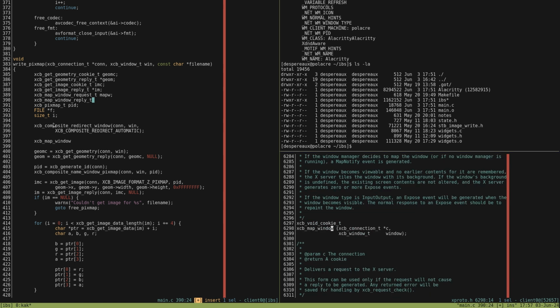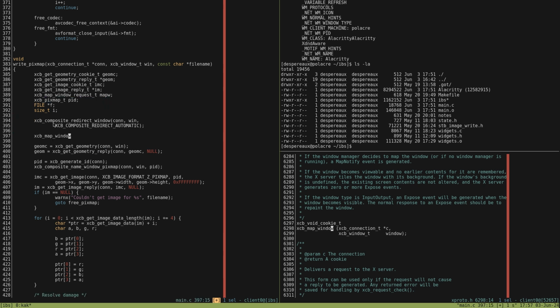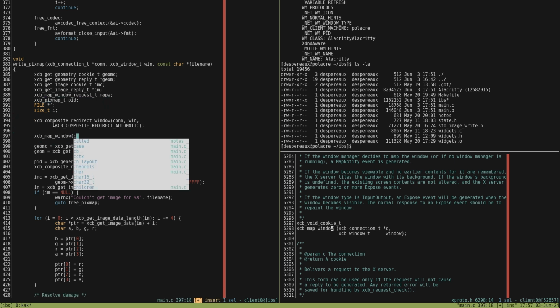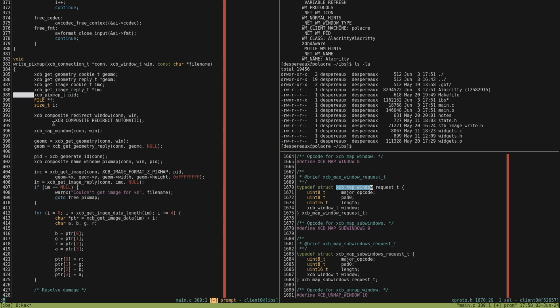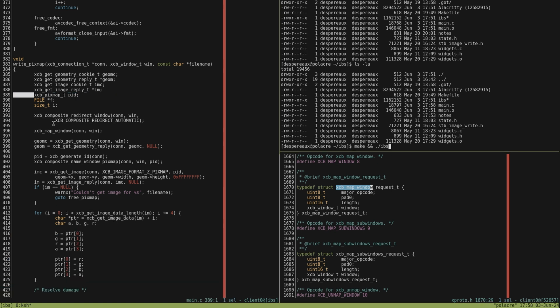Yeah, so you get a void cookie. I don't think I need that type either, but let's map the window. And then deal with the consequences. Yeah, I don't think we need this. All right.